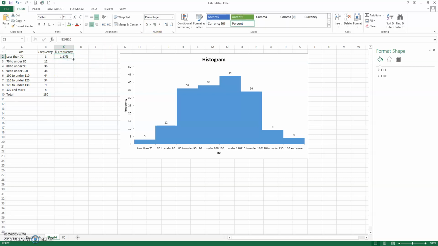Now, if we copy this down, we are going to get some errors, because in Excel, when we're copying a formula down, the formula is B2 divided by B10. The next formula, because we copy down, is B3 divided by B11. We want it to be B3, that is correct, but we don't want the B10 to keep changing. In the original formula, it was divided by B10. We want that B10 to remain constant, and we don't want to have to add this into this formula 7 or 8 times.